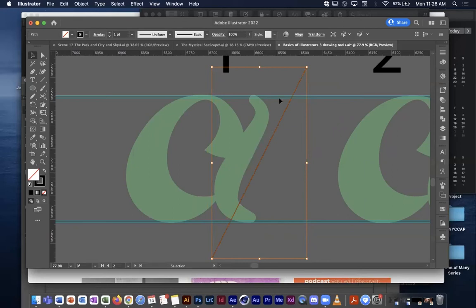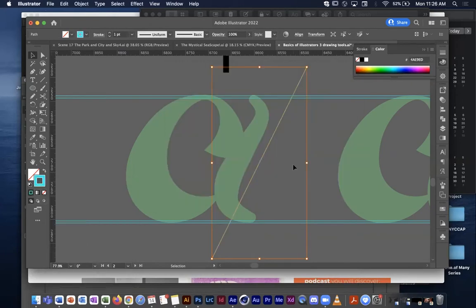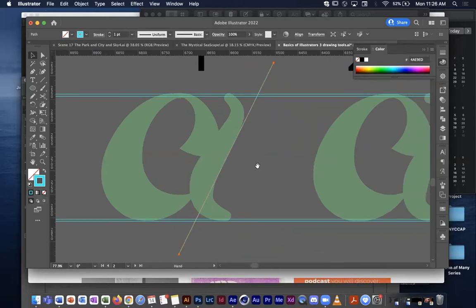I also really like this sort of teal color that the guides come in as, because I think that's very easy to see on that gray background. So I could just give that a very bright blue or teal color. That gives me an option to have this line that I've created, and I can duplicate it in multiple places to check the angle.